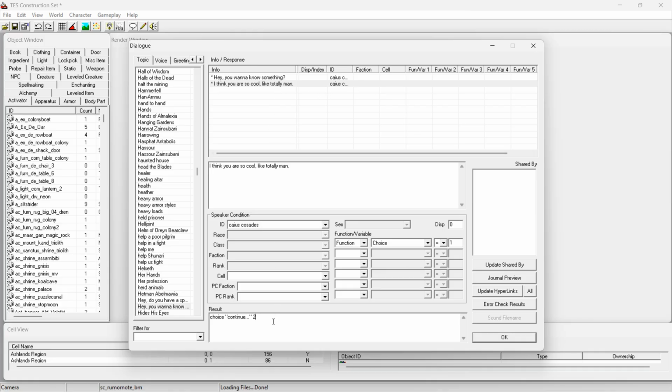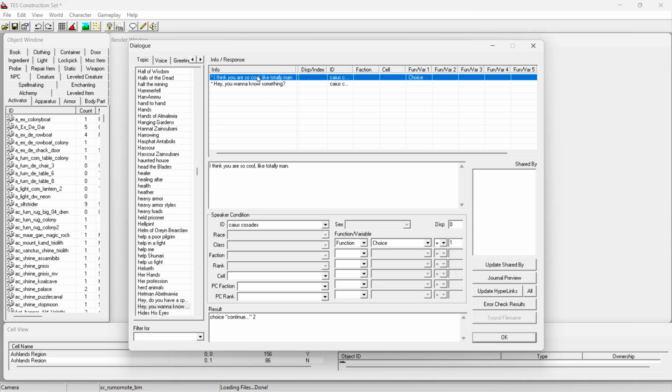I'm going to create another continuation from here, but I'm going to first put it above. It's going to create this choice, continue, which populates this, which will continue, and I have to create 2.